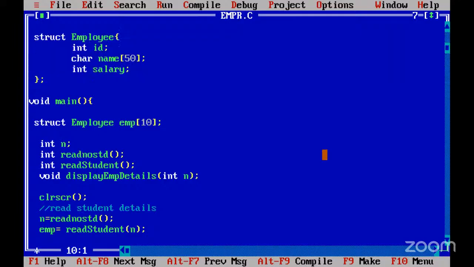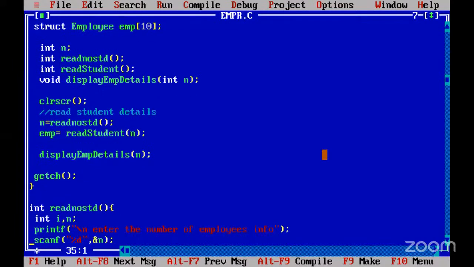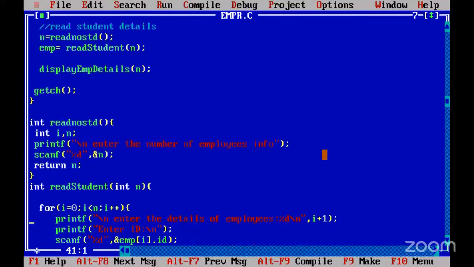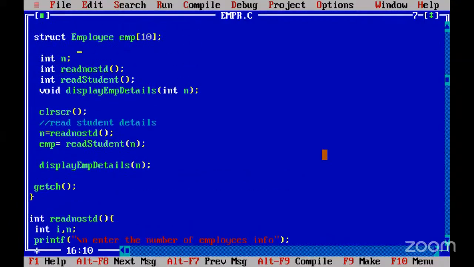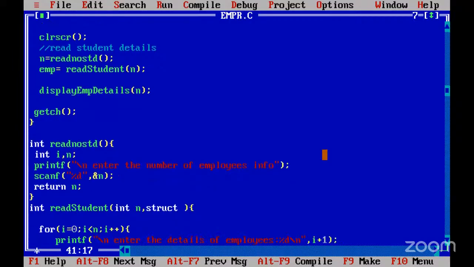Now I have to pass that to read student. Here I have to pass struct. What is the data type? Not integer. Employee is the data type.